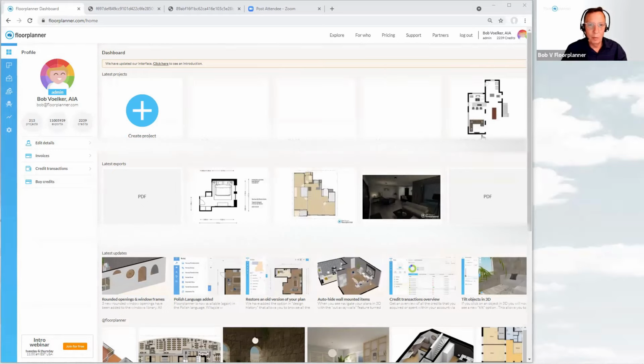As you're looking, you have your projects list, you have your exports list, and down here you have this list of icons showcasing all of the recent updates, with your most current posted here on the left. If you want to see all of your updates, you can select the latest updates tab right here and left click, and we'll open up all of the latest updates. And we can keep going back in time. If you want to review the updates from the past year, I would certainly encourage it, because you can really go back and see what you may have missed in the past.